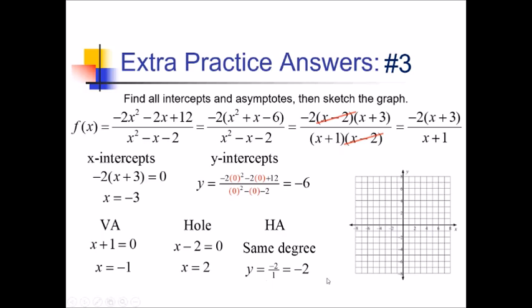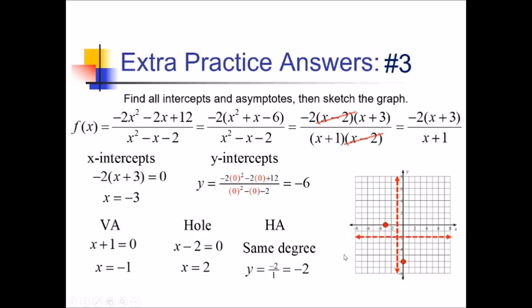All right, let's go ahead and graph this out with the information we have. I'll start with the x-intercept of -3. That's right here. And we have a y-intercept also of -6, so that's down here. Gives us a couple points to anchor our rational functions. Next, we have a vertical asymptote at x equals -1. That's right here. And the hole we'll deal with in a second after we've actually graphed those branches. We're just going to stick it on there kind of after the fact. The horizontal asymptote at y equals -2, that's right here.